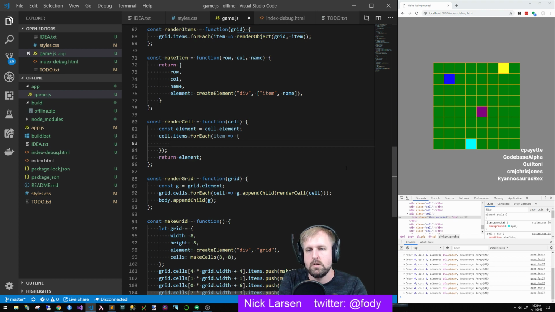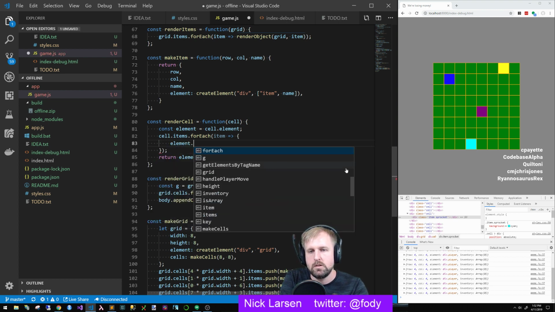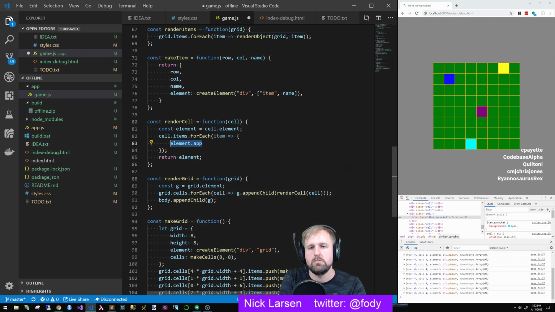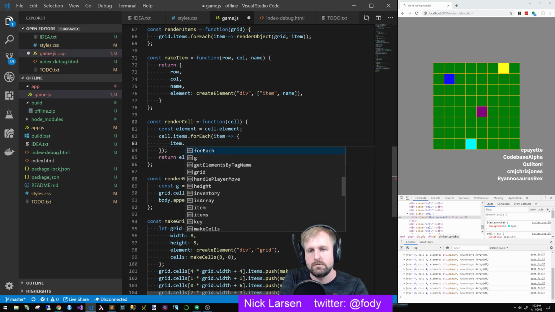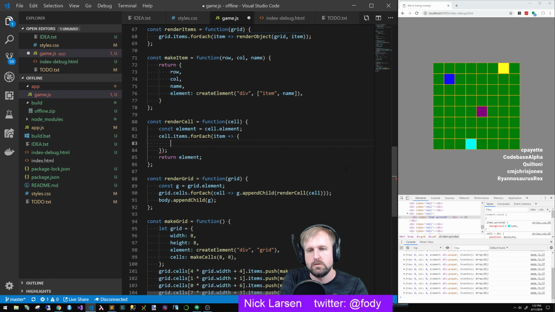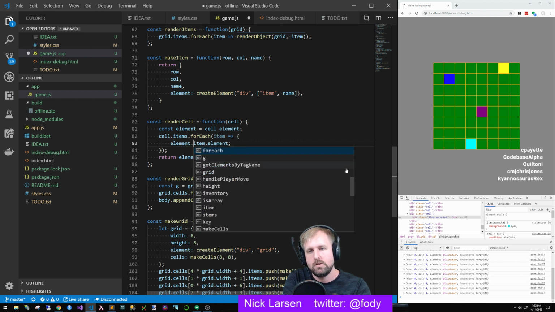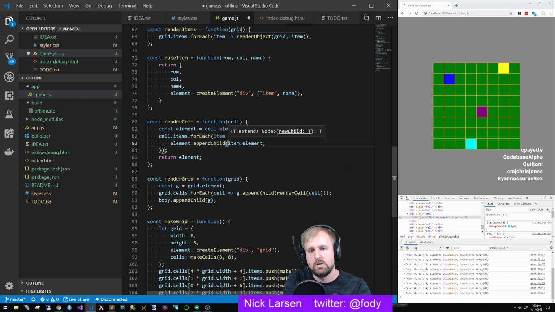Nope, we're just going to say element dot, oh wait, no. Item dot element. We want to say element dot append child item dot element.